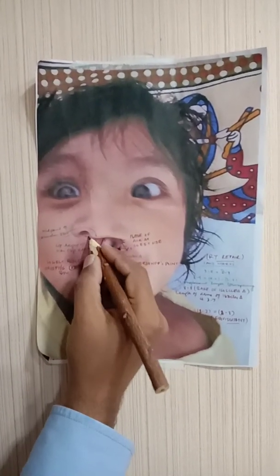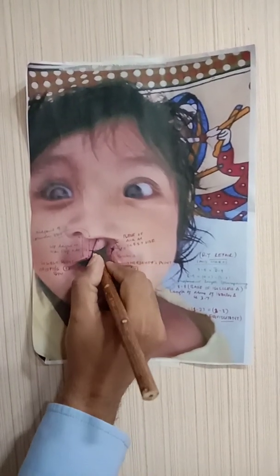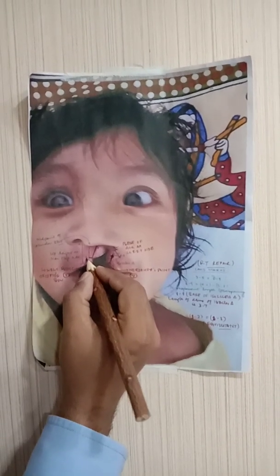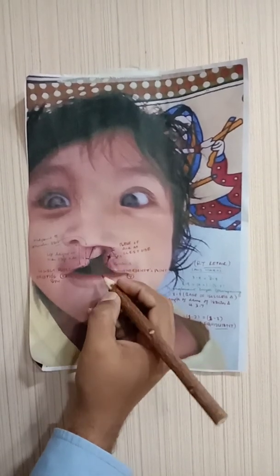We join point two to point four — this is the normal philtrum length on the non-cleft side. We also join from point one to the midline of the columella. From point three, we draw a perpendicular line to this midline — this point is number seven. Basically, when we make a cut here, this part of the lip falls down and there is a triangular gap. Into this triangular gap we are going to fit a small triangle from the lateral segment, so that the length of the left side of the philtrum is restored.